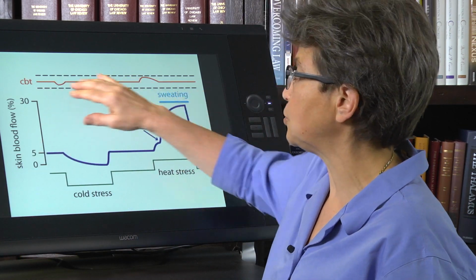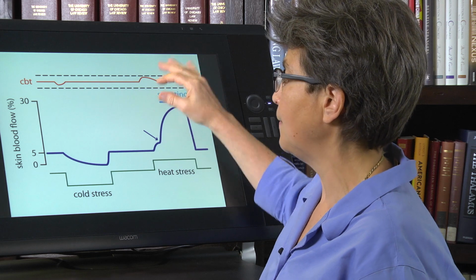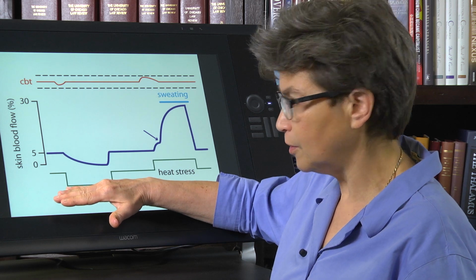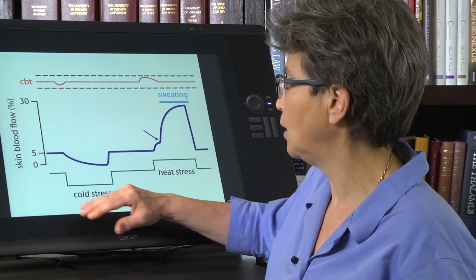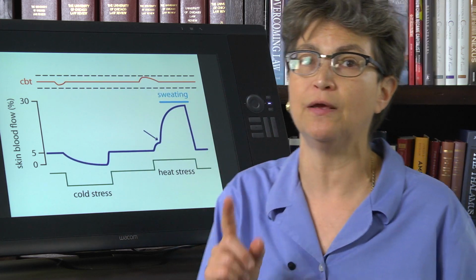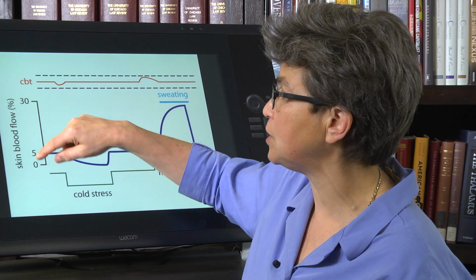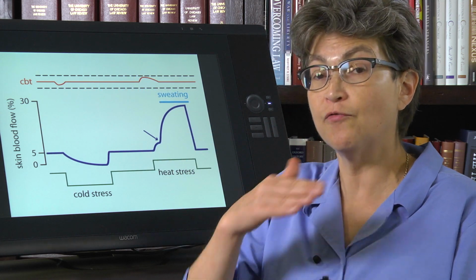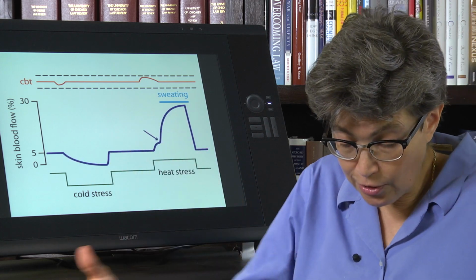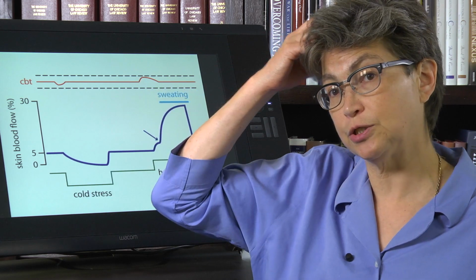We have a core body temperature which stays within this narrow zone, which is about half a degree centigrade. And if all of a sudden somebody opens the window and it gets really cold, you stay within this range, and the way you do it is using vasomotion. To stay within this range, you decrease the amount of blood flow to your skin from the resting value, which is roughly 5%, to 0. Okay, so now you're bringing all your blood in, you're conserving that heat in response to this cold challenge.